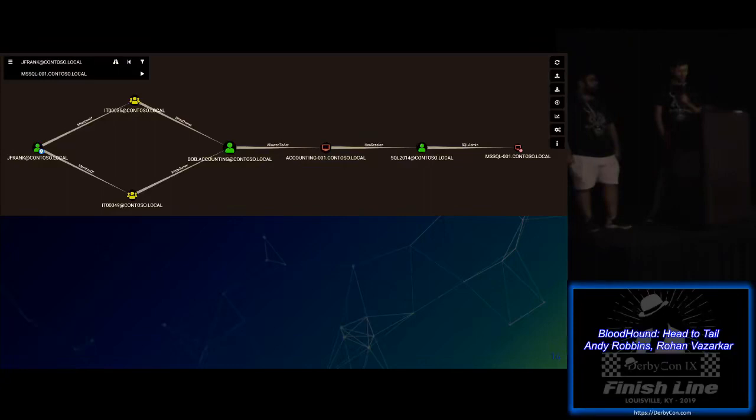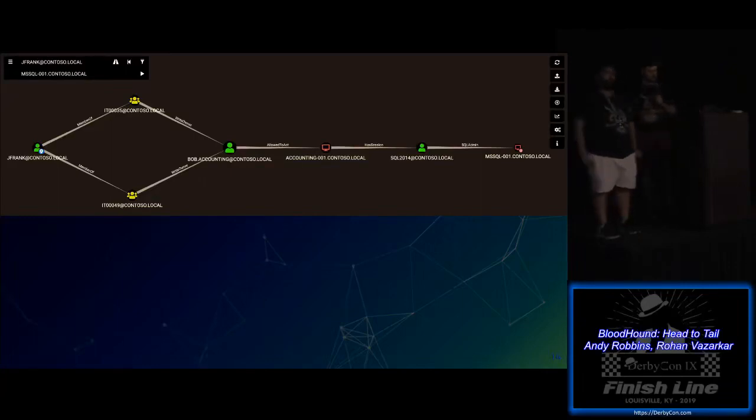So we're going to look at all of that based on this attack path right here. This attack path, not sure how big that is on the screen, starts off at the jfrank user, which is Jason Frank. Thank you very much, Jason. And we are targeting on the very far right a computer called MSSQL 001. Let's say, for example's sake, that on our red team objective, getting access to the data that this MS-SQL instance contains was our objective. So we're not getting DA, we're getting data access.